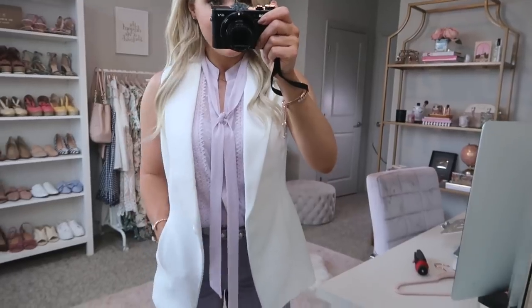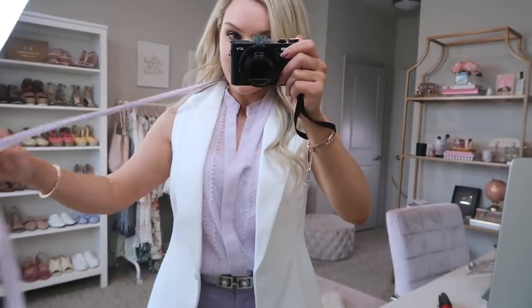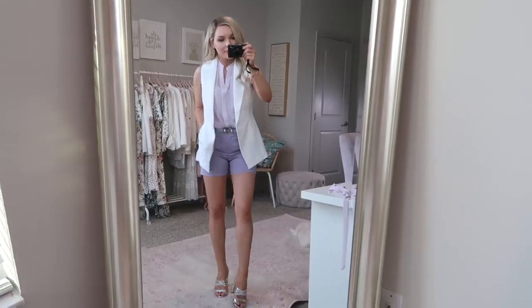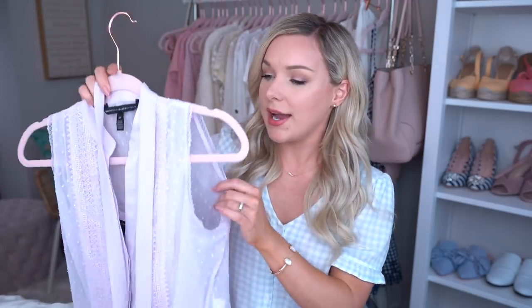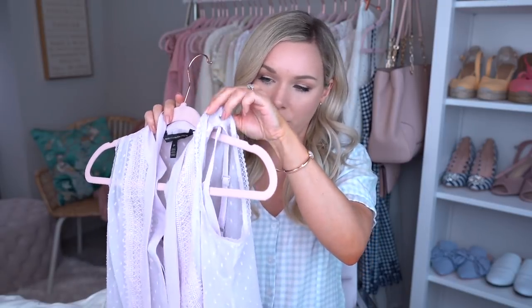I think this is a better option to wear if you're going to wear a block heel or a stiletto pump — these look better with heels in my opinion. I love that they have a little pocket. I paired the shorts with this sleeveless blouse. I love the color combination — two different tones of purple — and I love clip dot fabrics like this. They're just really lightweight with a nice feminine delicate style. What I like about this top is that you can remove the tie around the neck if you don't want to wear it.